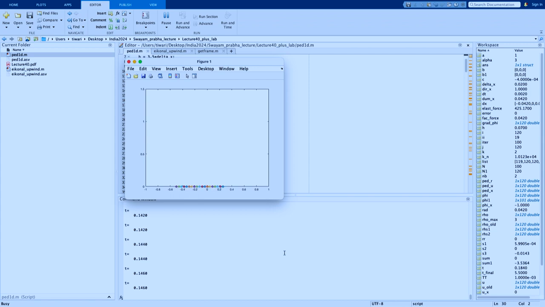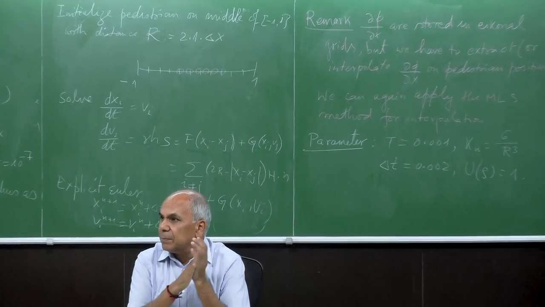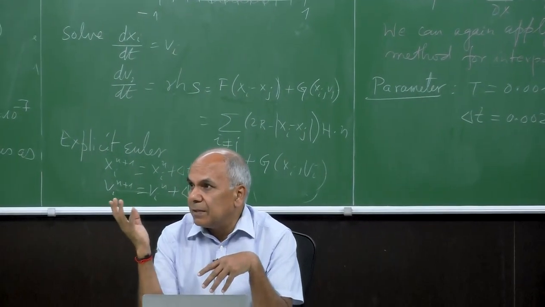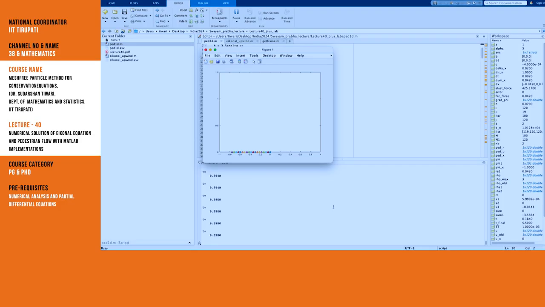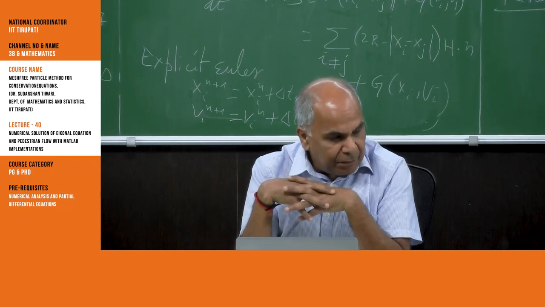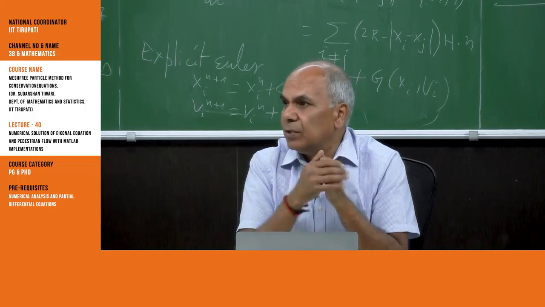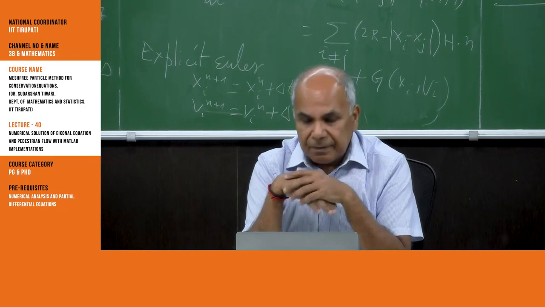So I think I have given you the impression of how you can solve this using the Meshfree particle method. This Meshfree particle method is very useful here because the motion of pedestrians is just like arbitrarily distributed points. I think this is the end of the lecture. I hope you will be able to program yourselves and produce the results I have shown. So do the programming yourselves and compare the results.